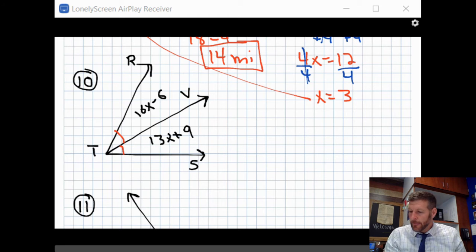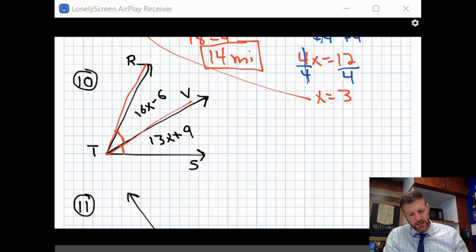So we have TV bisects RTS. So here's RTS being bisected. Notice I've put the two little red congruency arcs, because it's bisects. Bisect means it cuts into 2 equal halves, so that's key. Unlike the segment from problem 5, we know that these two angles are equal to each other because they're the result of a bisector.